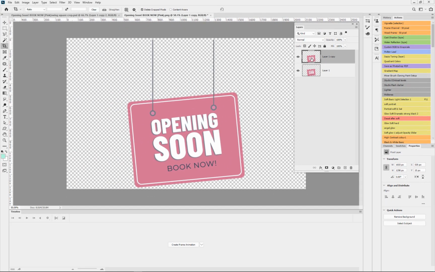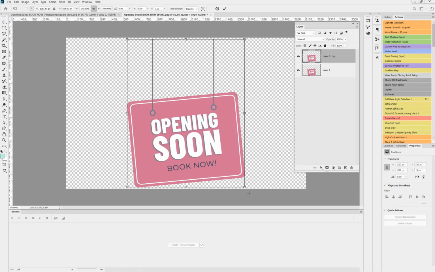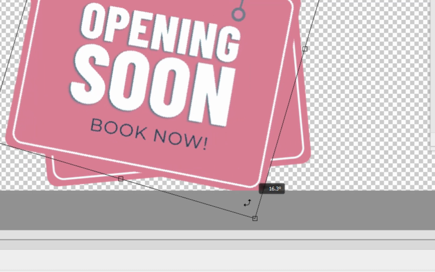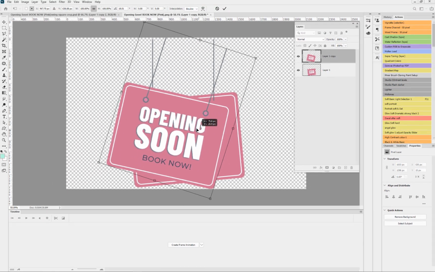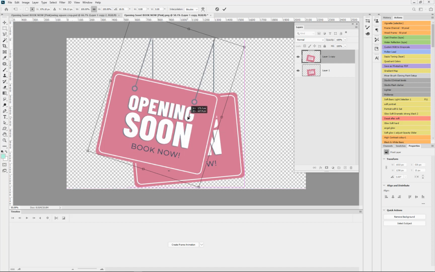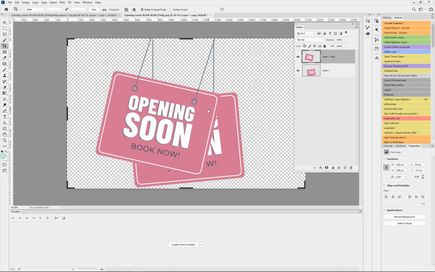Now we just need to go into Control T, which is the transformation, and all we're going to do is look for the little rotation when we come down to one of the corner edges. So all I'm going to do here is rotate it just a little bit, as you can see, then grab in the middle of the document and start to push the sign, the swing string, just out of the shot. So once we've done that one, we'll double click it to say yes.